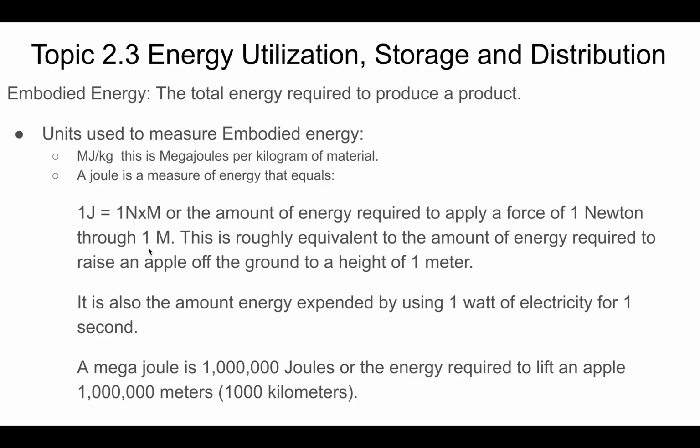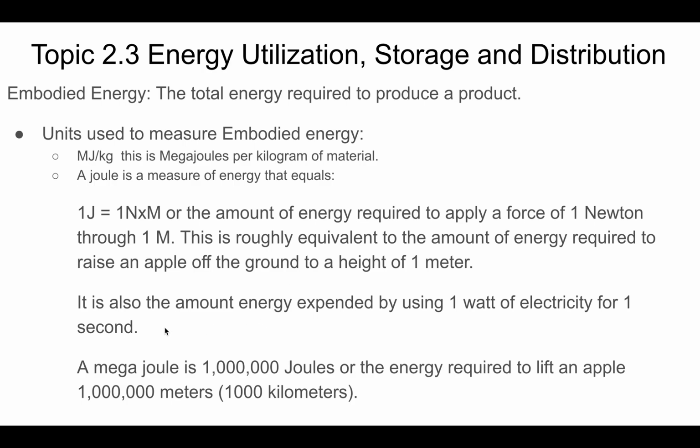So you can think of this as roughly the amount of energy it takes to lift an apple from the floor to a height of 1 meter. An apple is about a Newton. A Newton roughly correlates to the amount of force it takes to lift 100 grams in Earth's gravitational field. Of course, that's going to be different: a Newton will get you farther on the moon because there's less gravity. But here on Earth, it's roughly lifting 100 grams 1 meter.